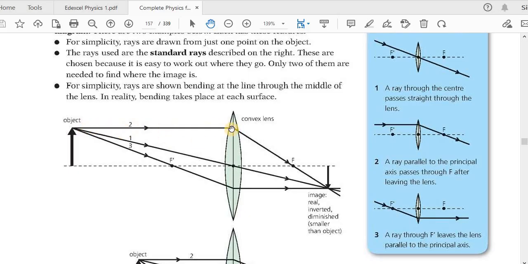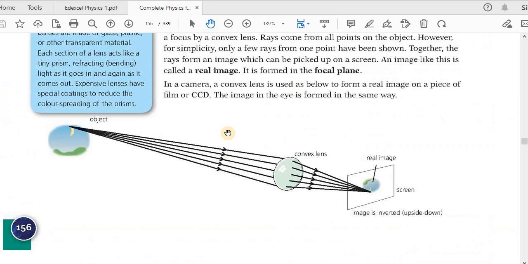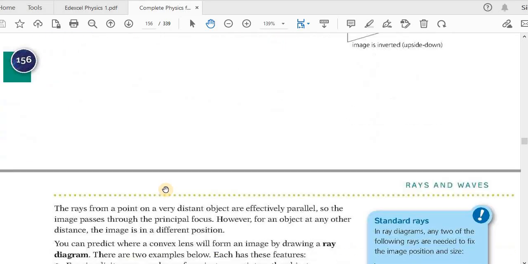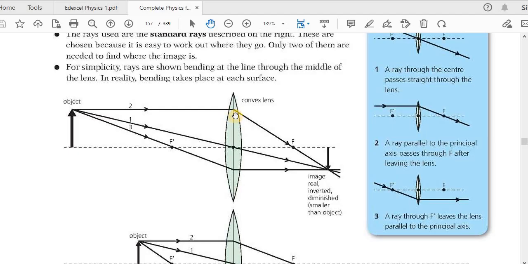You see, this is a straight line all the way to this line. Then we draw it like this. But actually what happens is the refraction occurs at the surfaces. You see, it's actually this case, but to make it easier for us, we draw the line and show that it refracts at this vertical line. So one line parallel to the principal axis, then we draw it bending from the middle here, and this line should pass through the principal focus or the focal point F. Focus, focal point, principal focus, all mean the same thing.